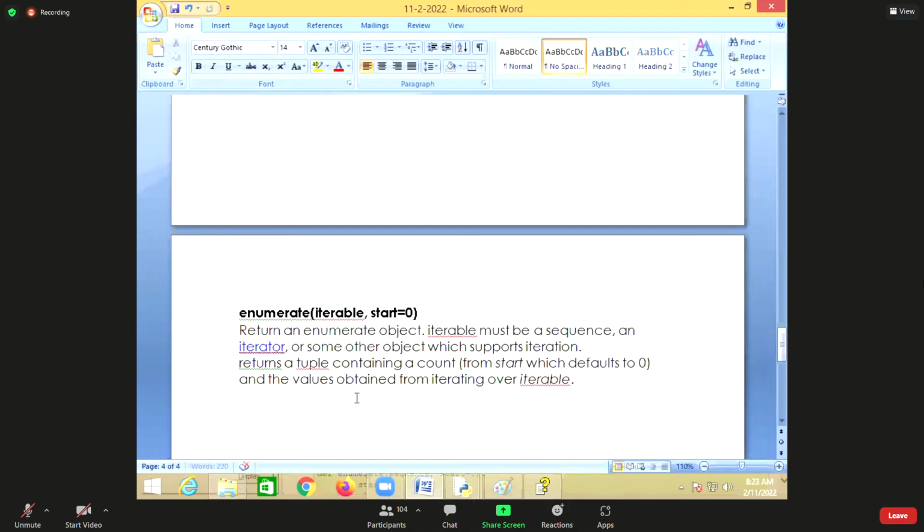So this will return two things. One is a value from the iterable as well as the start. So the start is nothing but the count here.